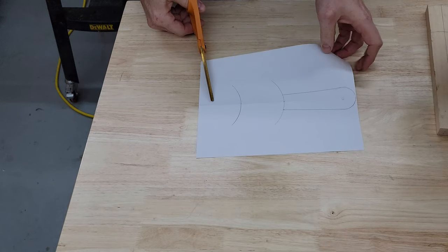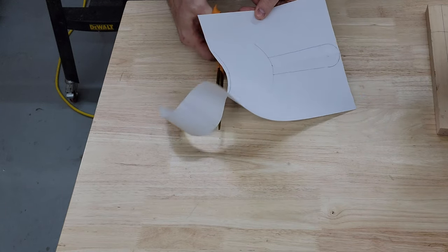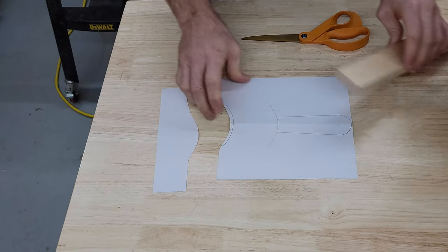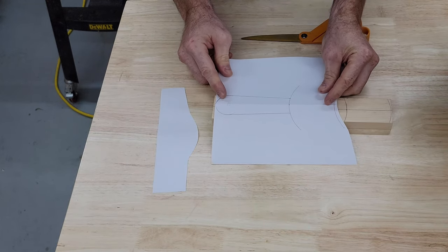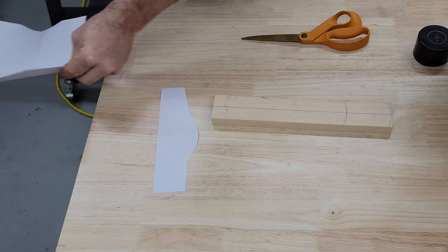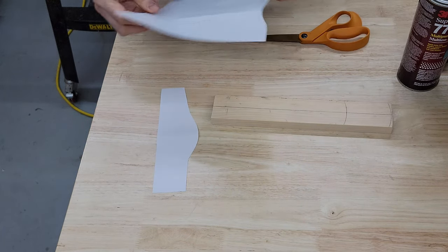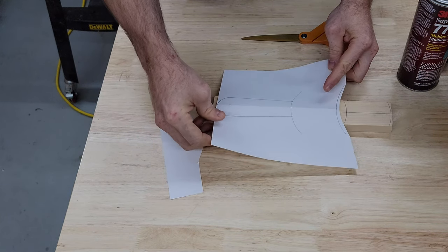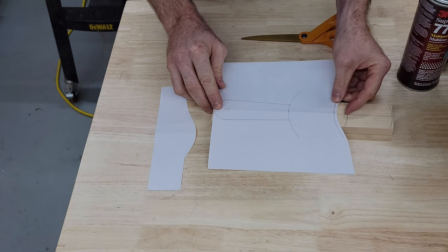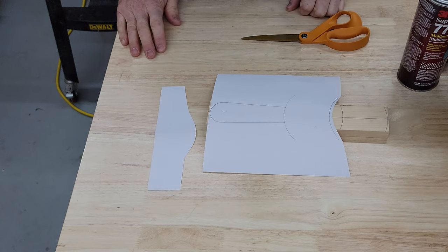Now you don't need to cut exactly on these lines, but I'm just going to cut a little bit of the extra waste out right there on the bottom. And that's just so I can see where my line is on either end where I crease the paper, and that'll make it easier to line it up on here when I use some spray adhesive to stick that in place. There we go, now I can cut that out on the scroll saw.